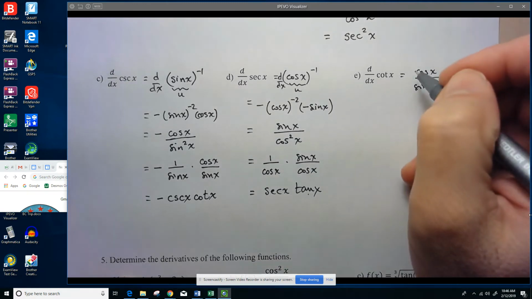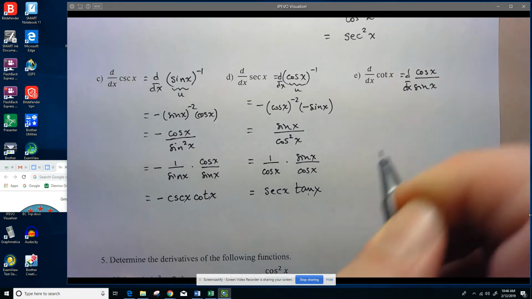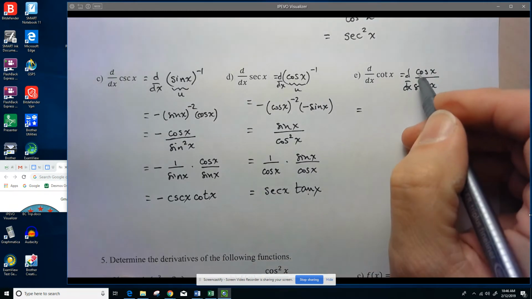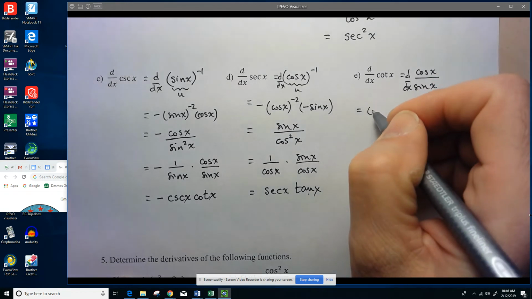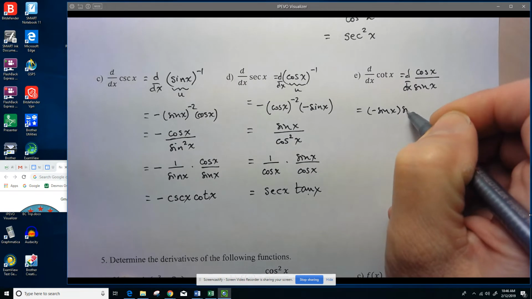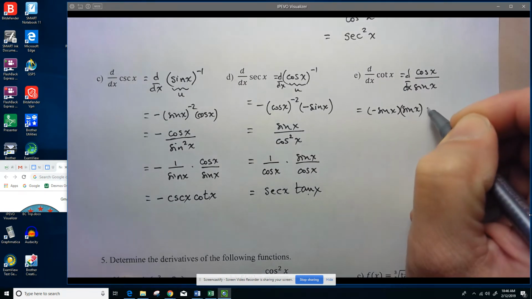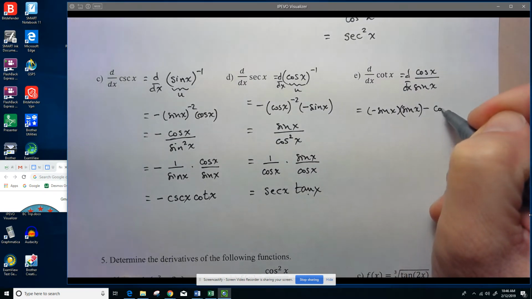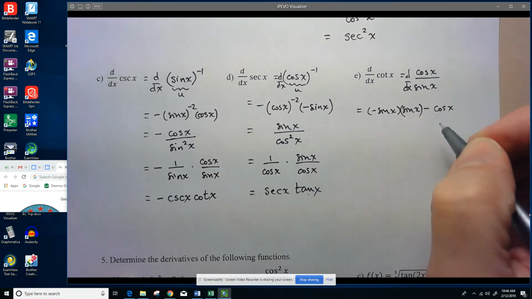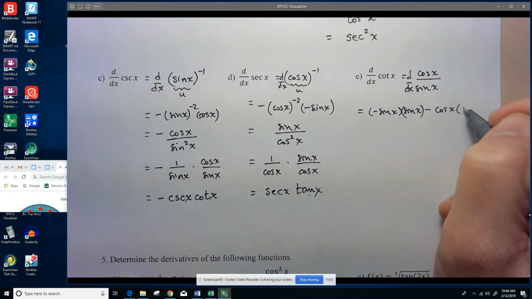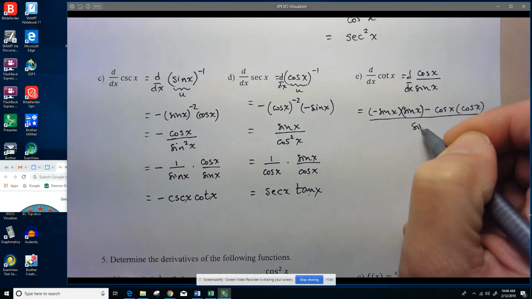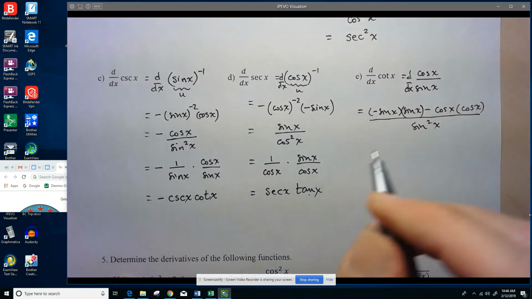All right. Oops, sorry, we're finding the derivative of that. Want to make sure our communication is good. So let's apply the quotient rule here. So the derivative of the numerator, cosine, is negative sine x times the denominator function, which is sine x, minus the numerator function, cos x, times the derivative of the denominator function. The derivative of sine x is again cos x, and I think you're going to see some nice stuff happen over the square of the denominator.